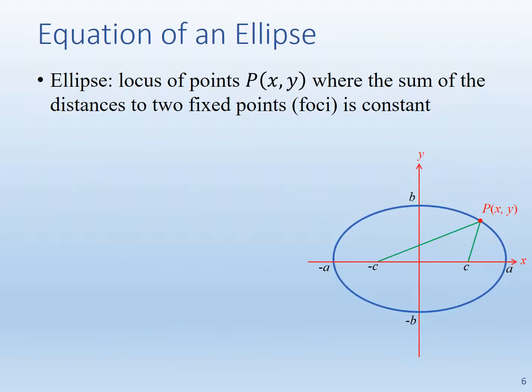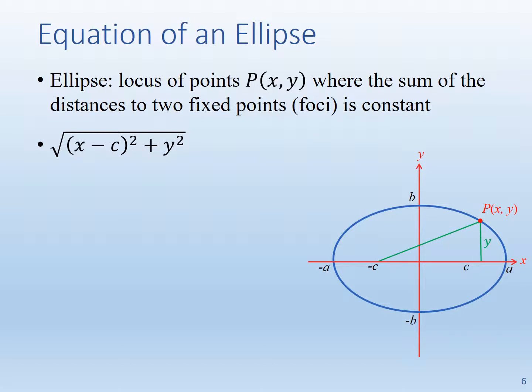Moving on to the ellipse now. The ellipse is defined as the locus of points where the sum of the distances from two fixed points is constant. So if we look at this first point here, we can once again make up a right angled triangle. We can see the height of that triangle is y, and the length of the base there is x minus c. So that distance is the square root of (x minus c) all squared plus y squared. That gives us a hypotenuse in that triangle.